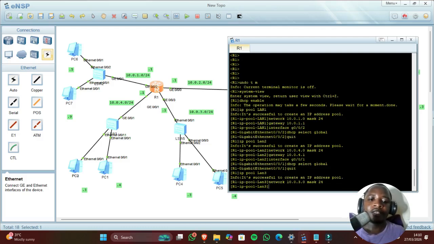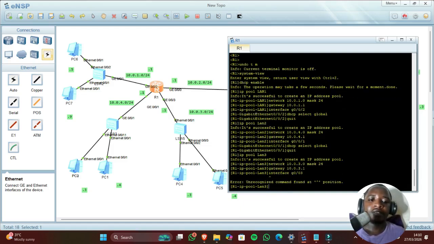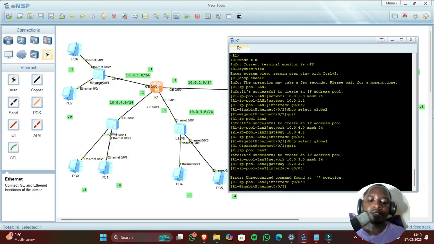After telling it the network, I can tell it the gateway, which is 10.0.3.1. After that, log into the interface, which is G0/0/3, then dhcp select global.